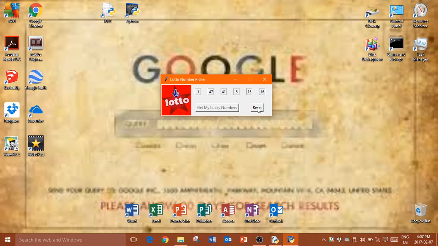There we go. And as you can see, when I do this, this button gets disabled because, of course, I can't load two sets of numbers at the same time. So then I press reset. This one's now available, but this one isn't because I can't reset that. Yeah, so let's try it again. 4, 36, 1, 12, 29, 5. So sometimes numbers do overlap a little bit, but it's not like it's continually always picking you the same number. Right after this, we'll take a little look at the code.